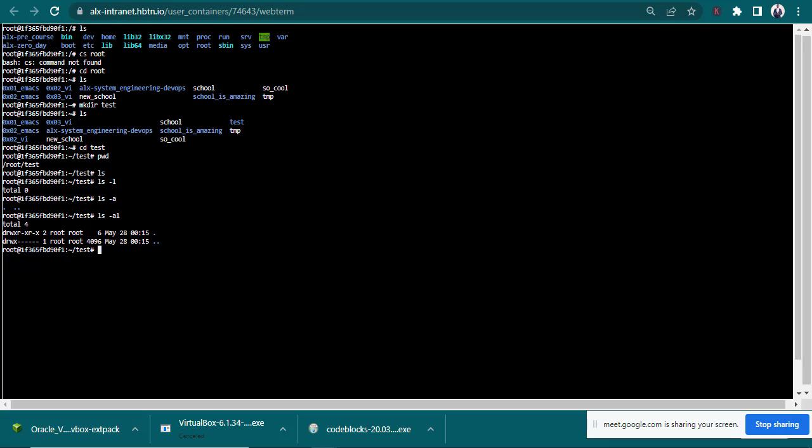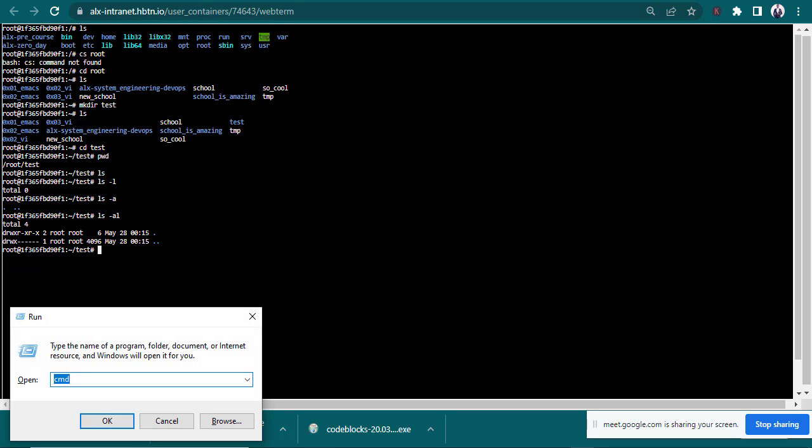The commands are a little bit different, and I'll show you the nuances between them. It will help you tie your knowledge of Windows command prompt to this Linux machine. Now I'll open up a command prompt.